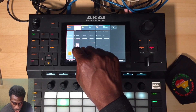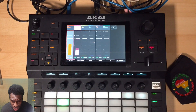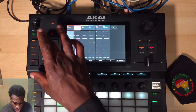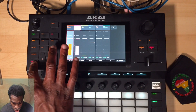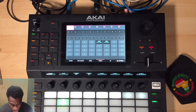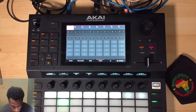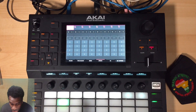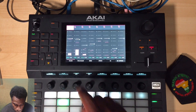The first thing we're going to do is Shift + Mixer. What Shift Mixer does is take us to the pad mixer - the mixer for a drum program with all the kit sounds. What's great about the new firmware is they fixed something I requested: whenever you press a pad, it takes you straight to where that sound is in the mixer. Before you had to go and find the sound, so that's brilliant - this job is twice as easy as it used to be.